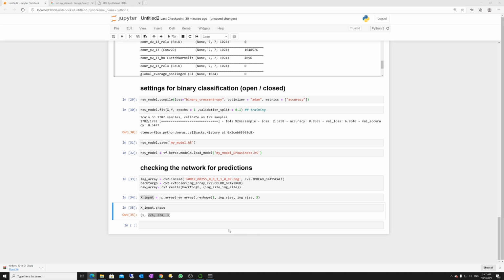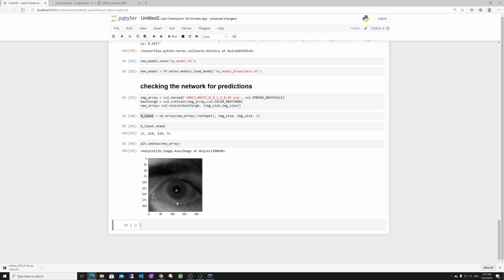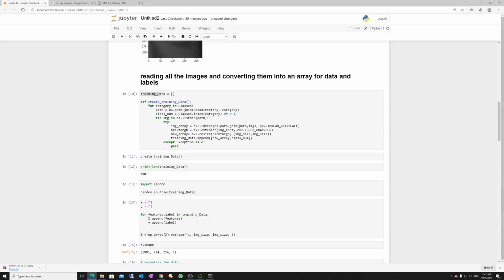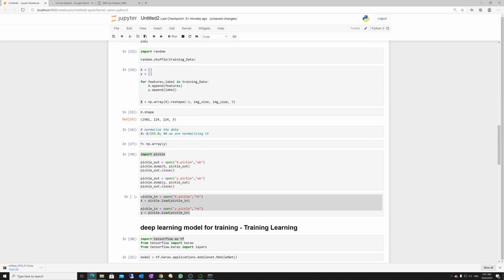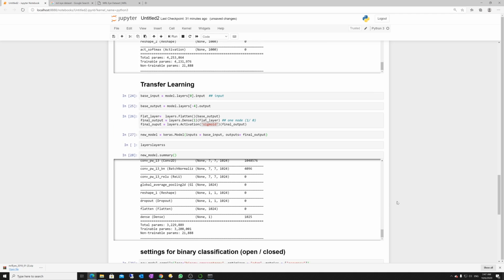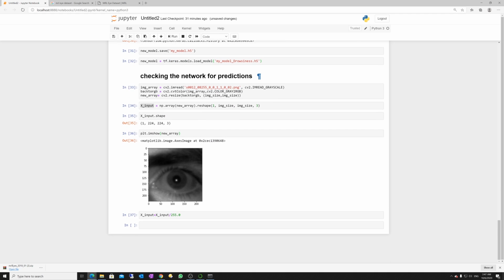So for example, let me plot it, so it's an open eye, right? Once it's an open eye, one thing we forgot, we need to normalize it as well, right? All these pre-processing steps we already performed before, when we were doing it all, we normalized it. So in order to perform the prediction on our model using our image, we need to normalize it first, right?